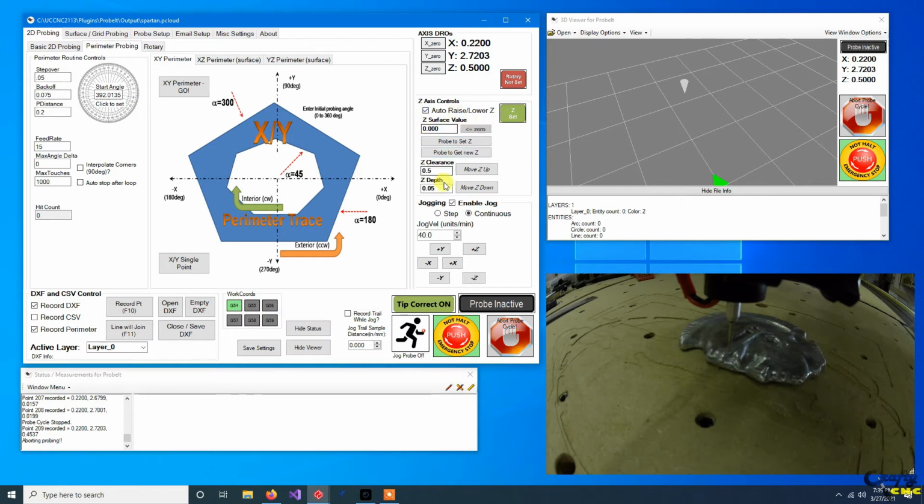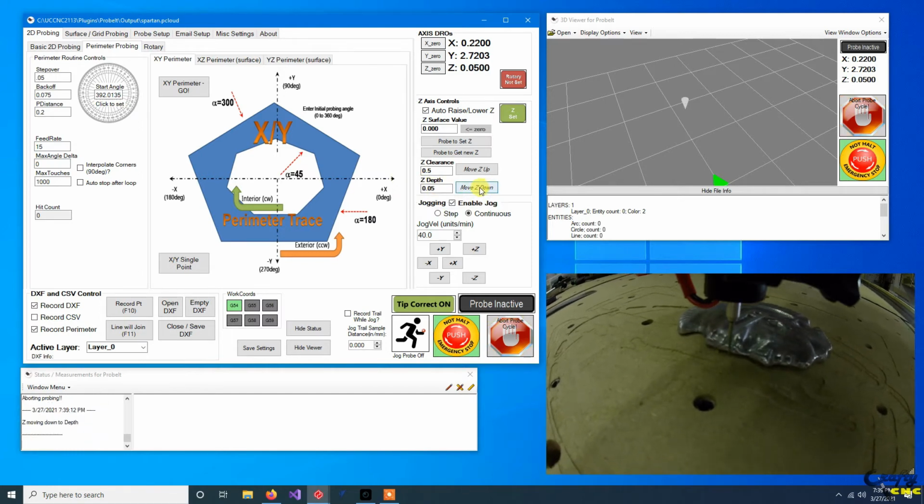We've already set our Z surface, our Z depth. We can set it to be 50 thou above the table, so I'll just tell it to move the probe down. And now the probe tip is just above the table. Now what we can do is, we've got a step over of 50 thou and a probe distance 0.2.